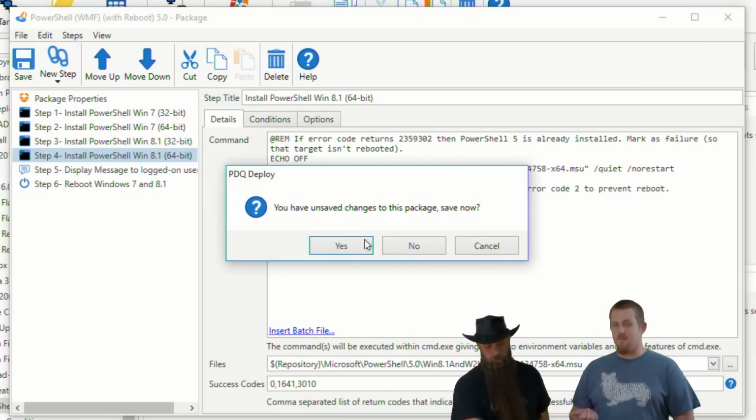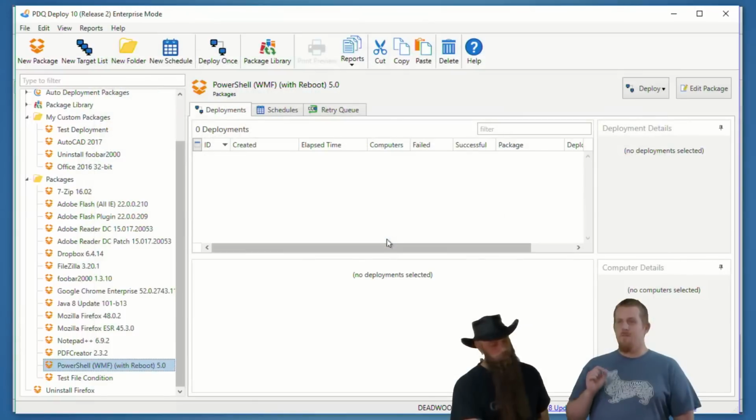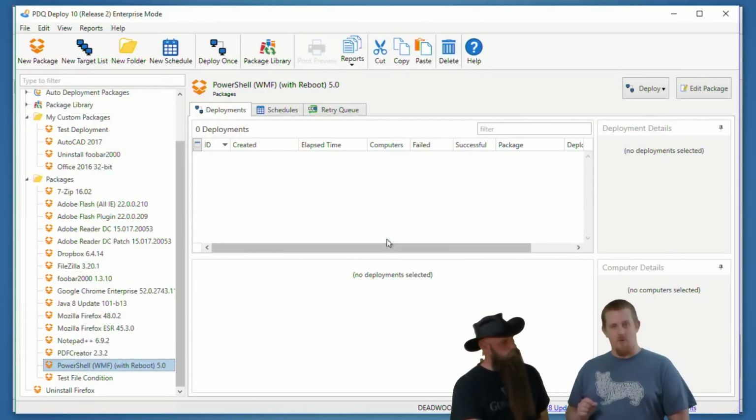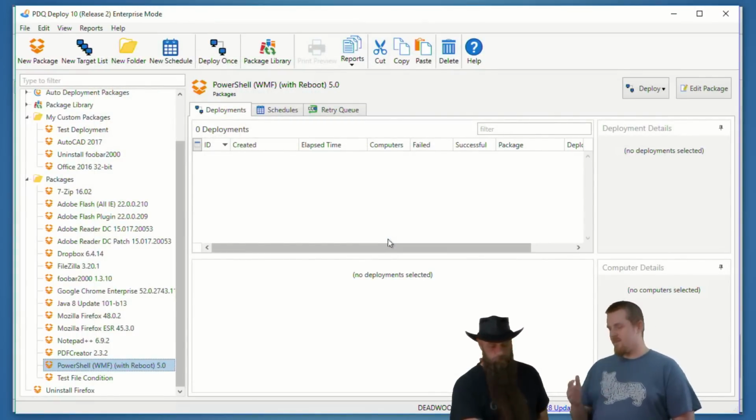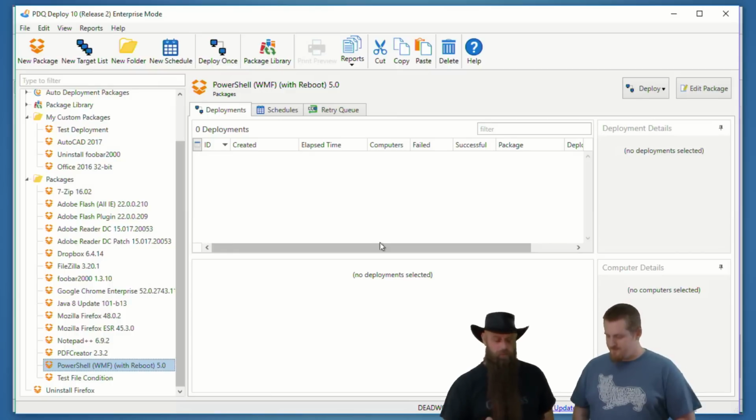You can see those if you go to the WMF download site on Microsoft's website. They actually have a list of times when you don't want to install, which include when you have Exchange Server installed. So if you have any hesitation, check that out. It's absolutely easy to find. But this is one of our more popular packages as of late, because people are saying, hey, this is fantastic, I can get all my machines up.